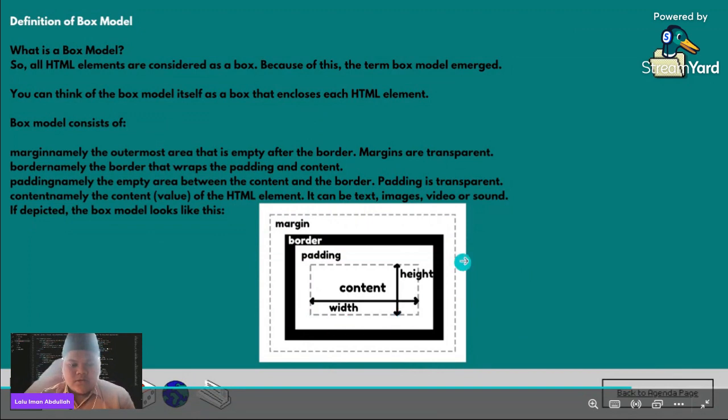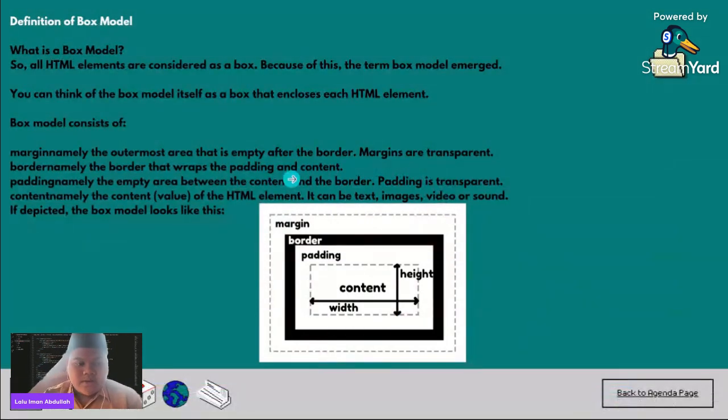So this margin is transparent. Border, namely the border that wraps the padding and the content, like this. Padding, the empty area between the content and the border. Padding is transparent. Content, namely the content value of the HTML element. It can be text, image, video, or sound.